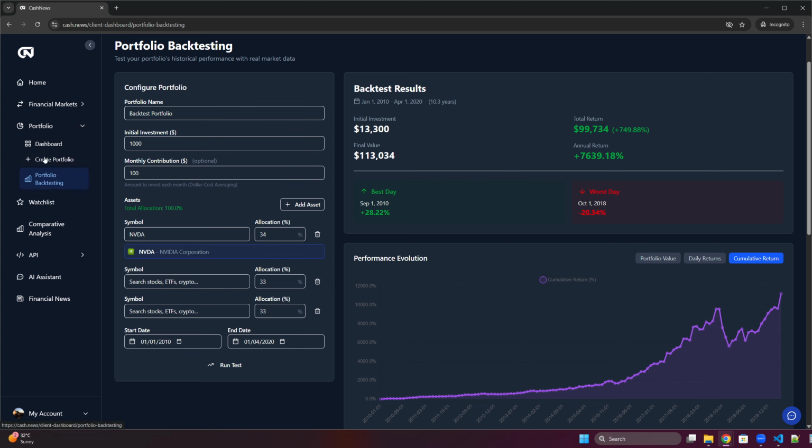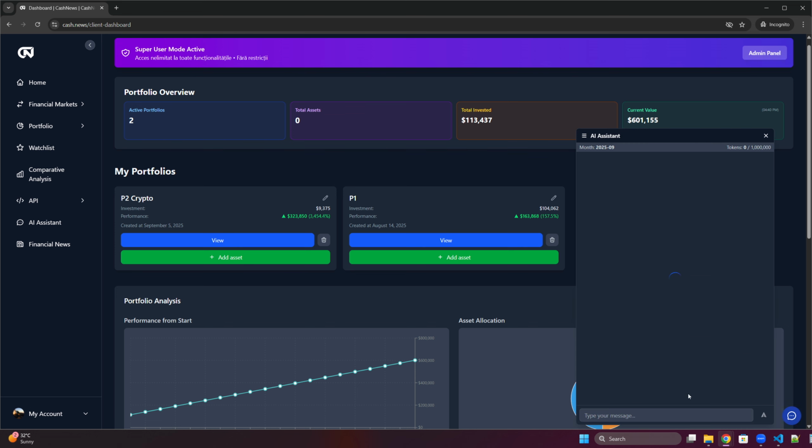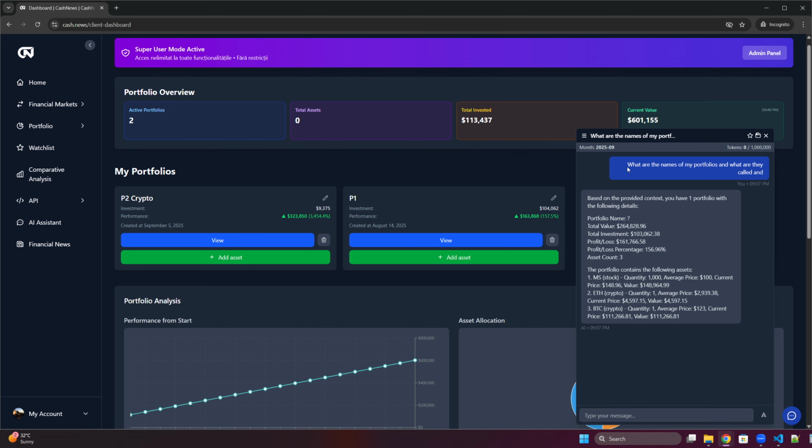So this is it for today. This is what I wanted to present to you, the actual portfolio and how you can backtest, create, and have the overall dashboard to see how that's doing for you. In the next clips, I'm going to be describing what each section does. Really powerful tools like the comparative analysis, your AI assistant that actually has access to your portfolio and that you can potentially chat with. And you're going to see here just a glimpse of what you can potentially do with this and how powerful it is. So no more copy pasting between different platforms and into ChatGPT. You actually have everything here.